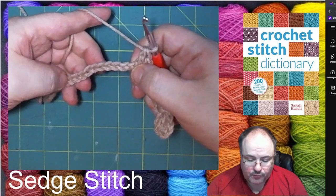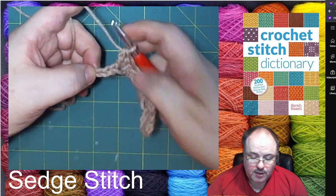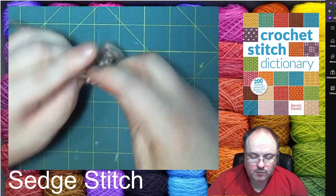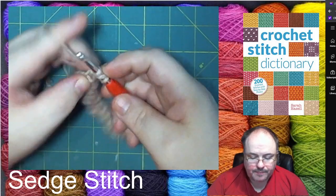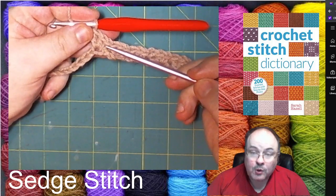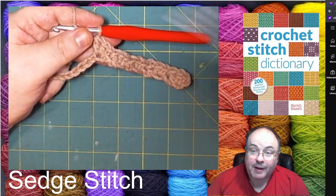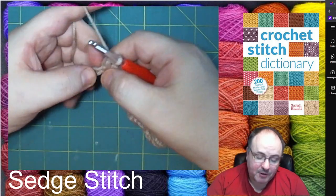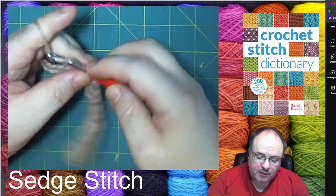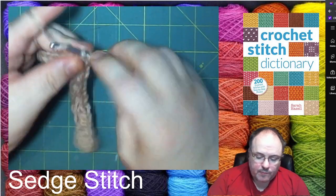You keep doing that until you get 3 chains left on your foundation chain. So again, skip 2 chains, the 3rd chain, do a single, a half double, and a double. So you're doing a little baby stitch, a middle mama stitch, and a big papa stitch, like the 3 bears. Baby, mama, and papa. They're all lined up in a row. So skip 2, and in the 3rd one, do a single, half double, and a double.